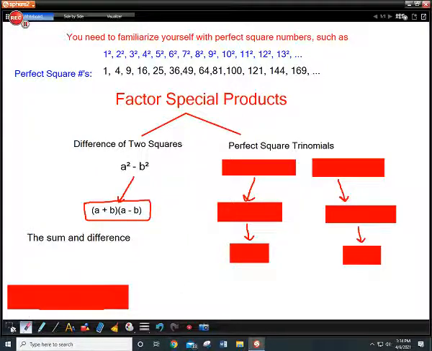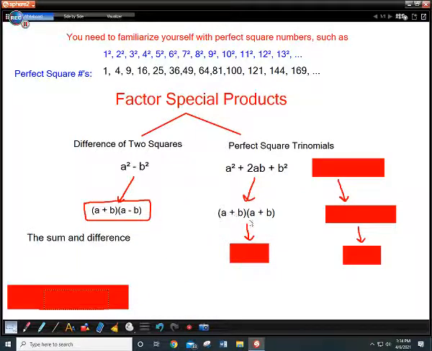Another special pattern that we've talked about is called a perfect square trinomial. If they have this first number being a perfect square, and the last number is a perfect square, and the middle number is twice the product of those squares, it's a special pattern, and that will factor into two of the same binomials. You can leave your answer as this, but if you're repeating something twice, you could also use exponents. So I'm good with you leaving your answer as this, or you can say I've got two of those a plus b's.